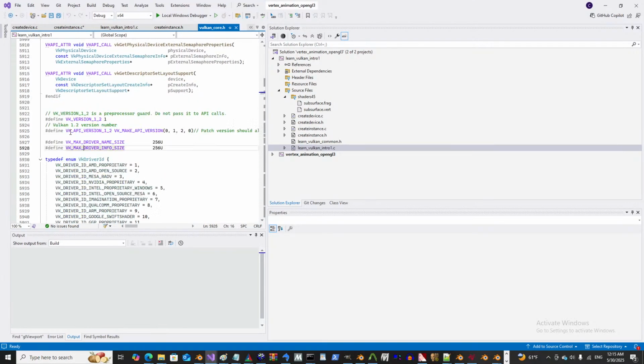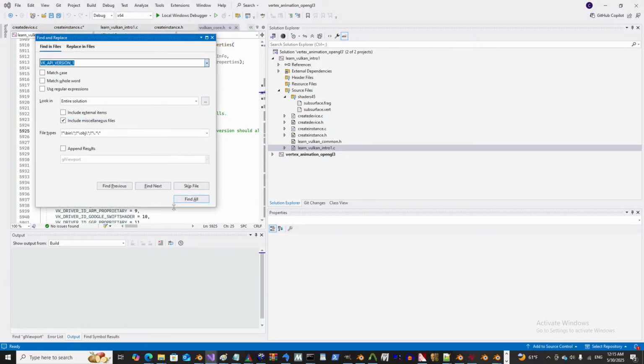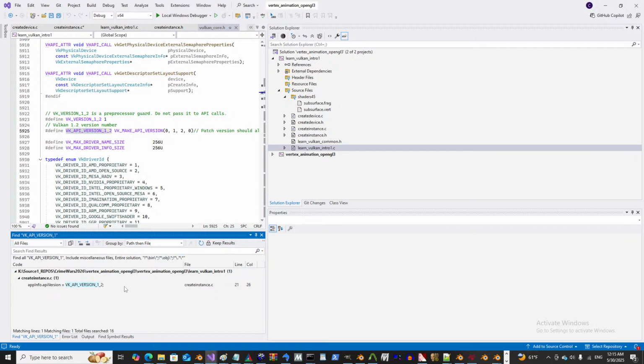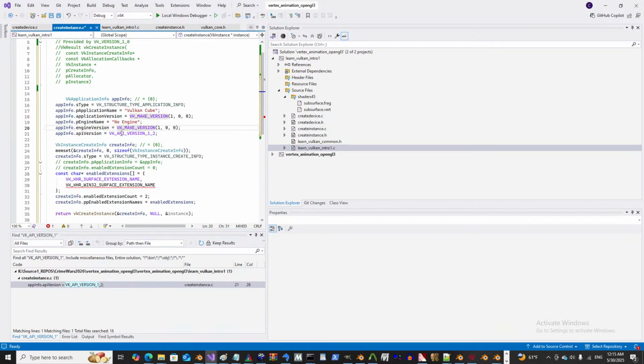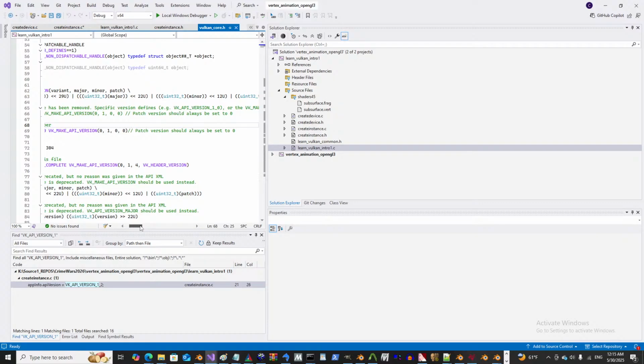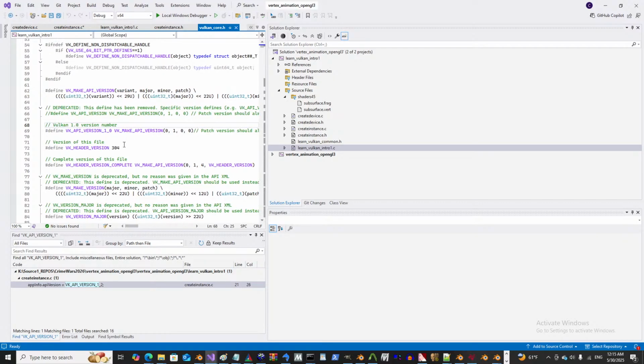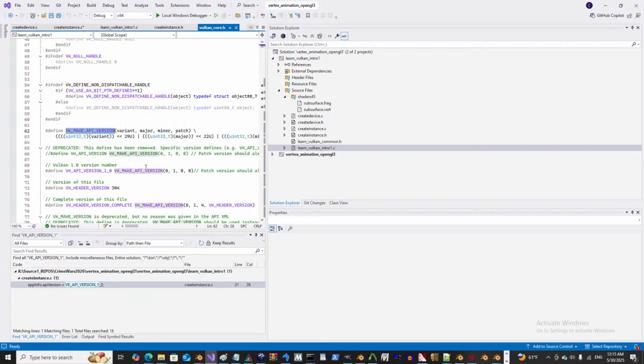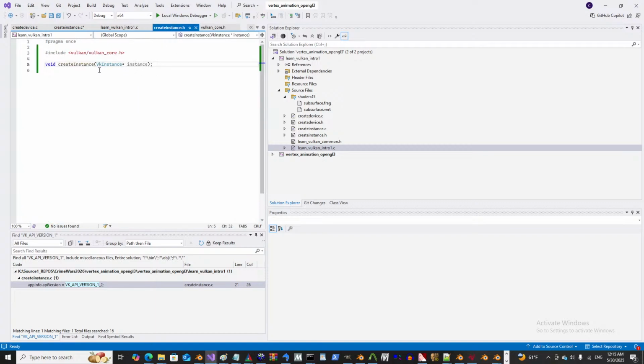What if we set this to 1_0? Is this defined? Yes, it is defined. Vulkan 1.0 version number. Patch version should always be set to 0. Okay, VK make version. What does this do? Variant, major, minor, patch. Okay, so the minor is 0. Kind of know that from OpenGL. It's the same concept.